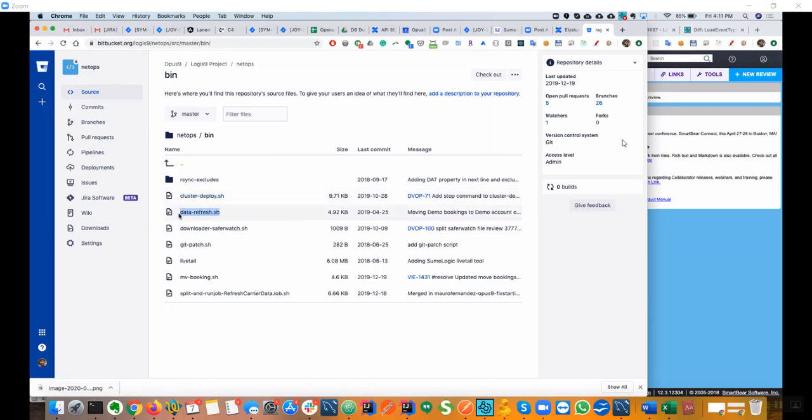Data refresh. Sometimes we need to refresh stage and dev databases from production, so for that we will use this script. Download SaferWatch. We are getting all our carriers data from a third-party partner.